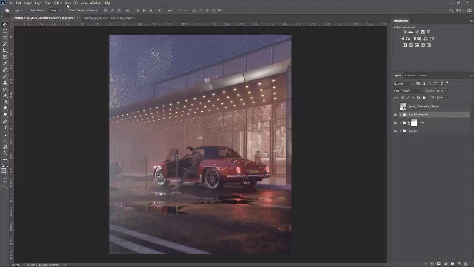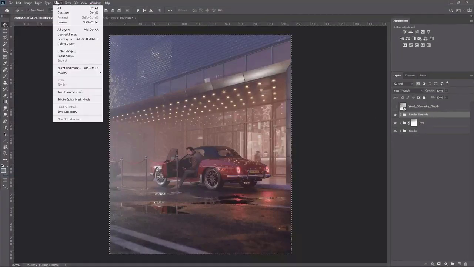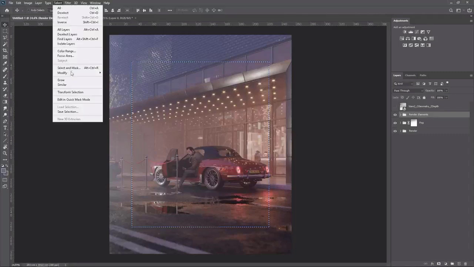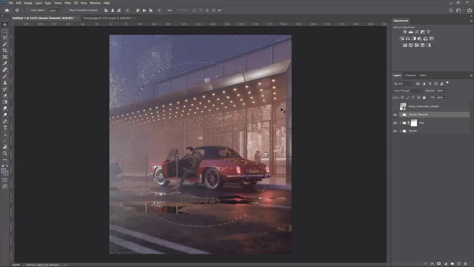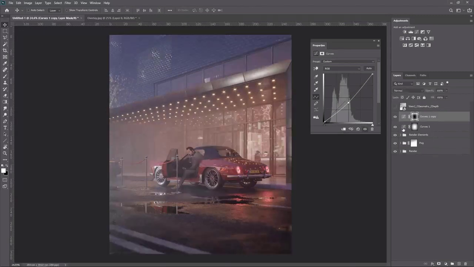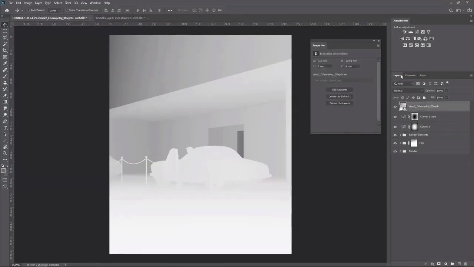Now I would like to add the vignetting effect. I will use exactly the same method as in the previous lesson. Additionally, let's add one more curves layer and use Z-depth as a mask.